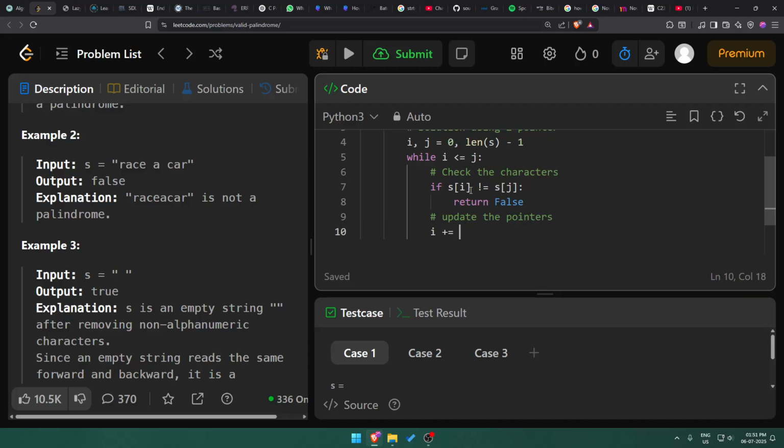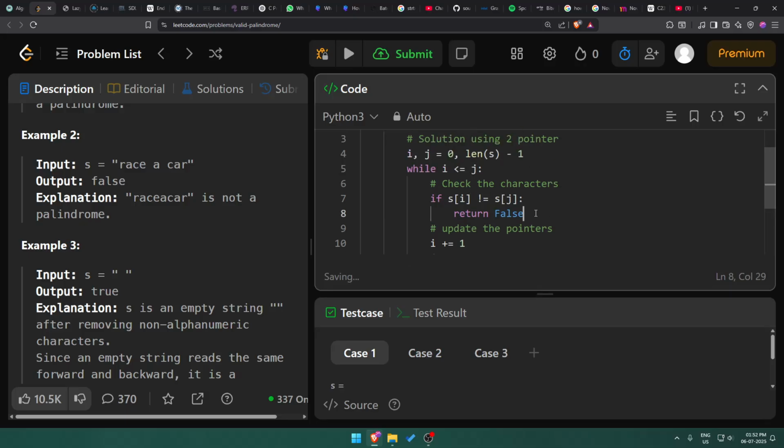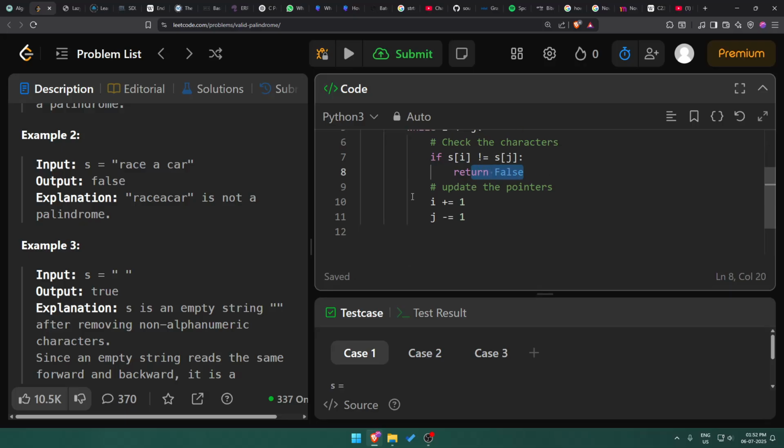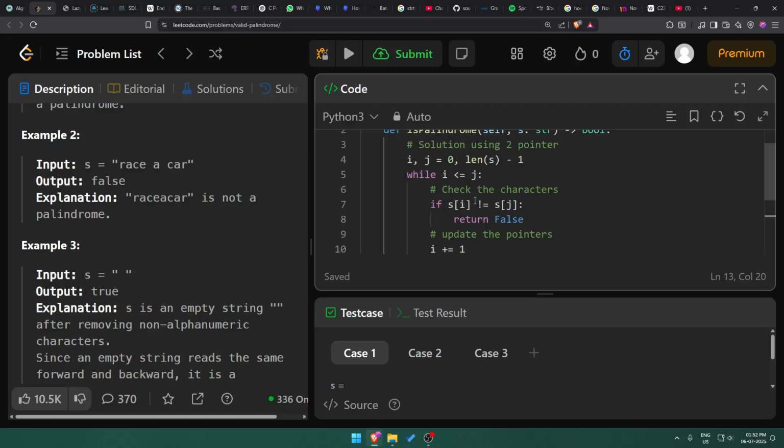So i will be incremented by 1 and j will be decremented by 1. And at the end of the loop we will simply return true, if all the values are equal.